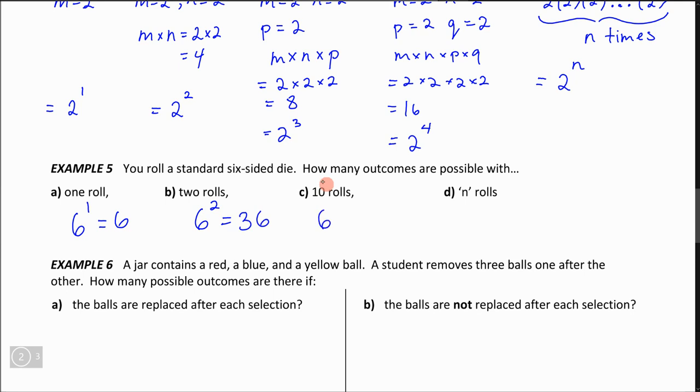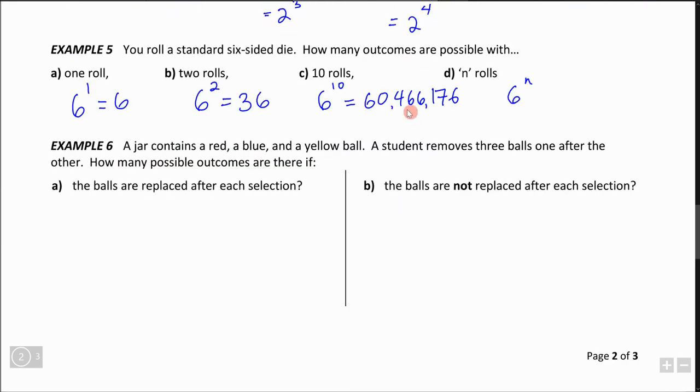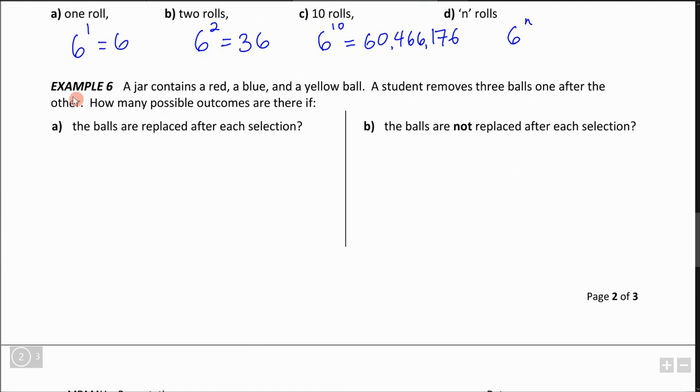For 10 rolls, I have 6 to the power of 10, which is a really huge number. It's 60,466,176. So now you can sort of start seeing the power of the counting principle. So n rolls, 6 to the power of n. The multiplicative counting principle will tell you how many outcomes there are in 10 rolls without you having to count them one by one using a tree diagram or a mapping diagram. Just simply use the fact that each roll has 6 possible outcomes, and if you multiply that 6 ten times, 6 to the power of 10, you'll get the total number of possible outcomes, 60 million and change.